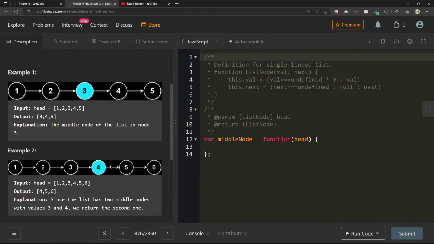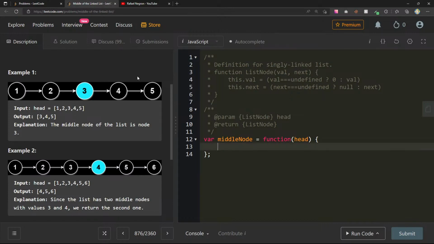But if we think about it, if we're going to be dividing by 2 at the end to get the midpoint, it's almost like the inverse, right? To get to the midpoint, we can iterate over every other one while we have another pointer that goes to the end.